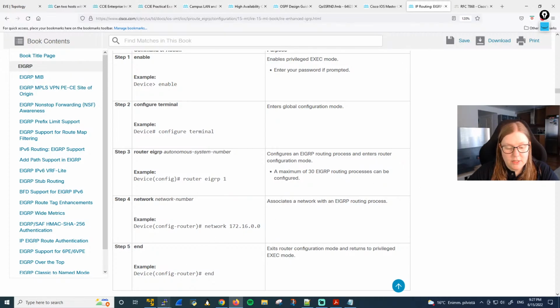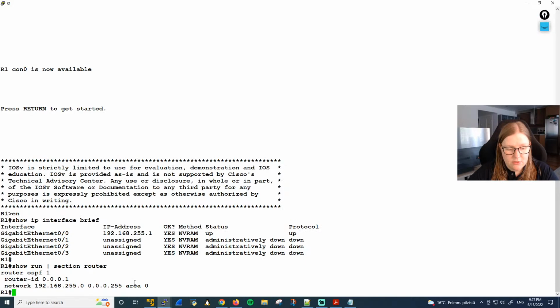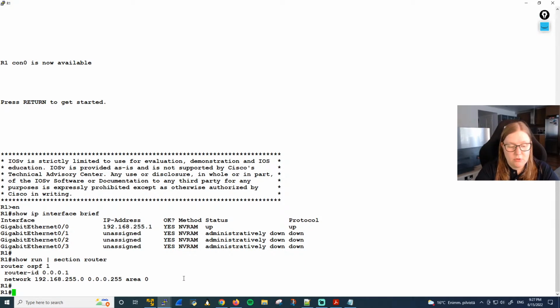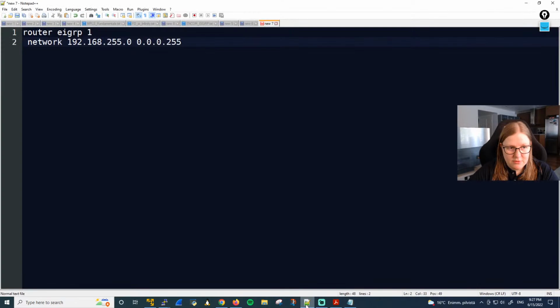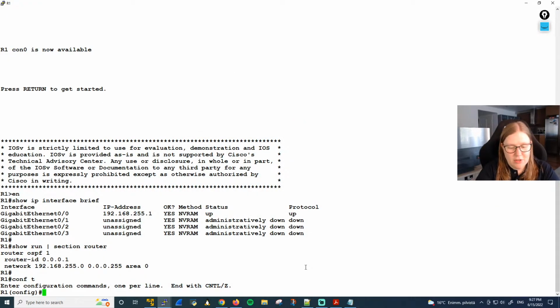So let's try that. Let's go on R1, for example, and do classic mode. As I already mentioned, it's very easy. It's basically the same as the OSPF configuration with those minor changes. Just so we can have it in our muscle memory, I like to type things out. We can use autonomous system number, actually let's change it from 1. Let's use 42, which is the answer to the universe.